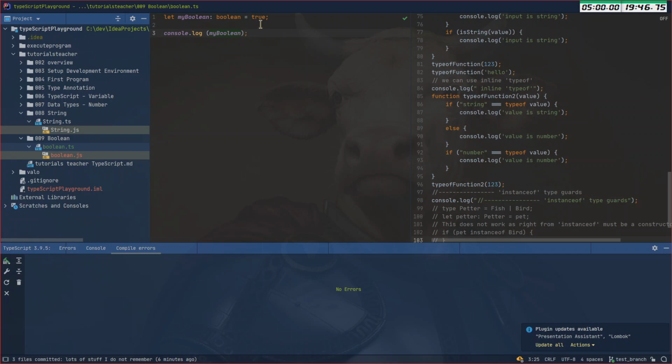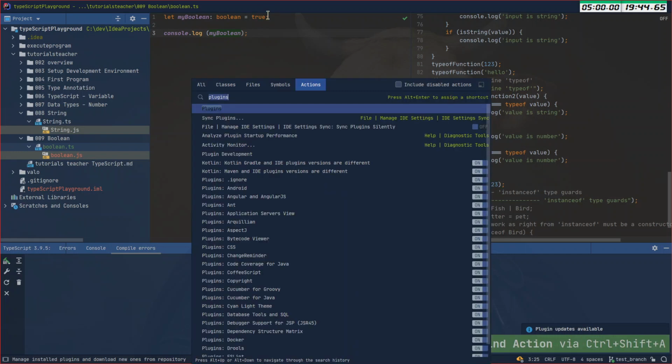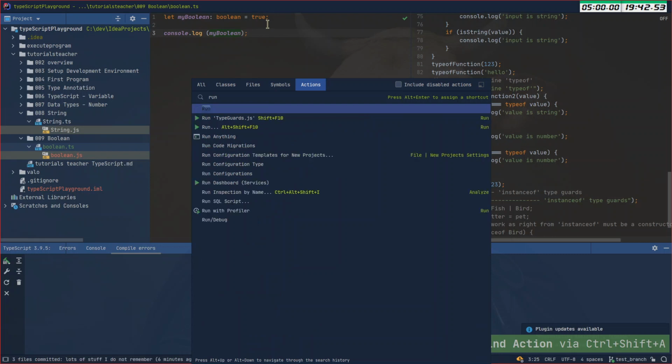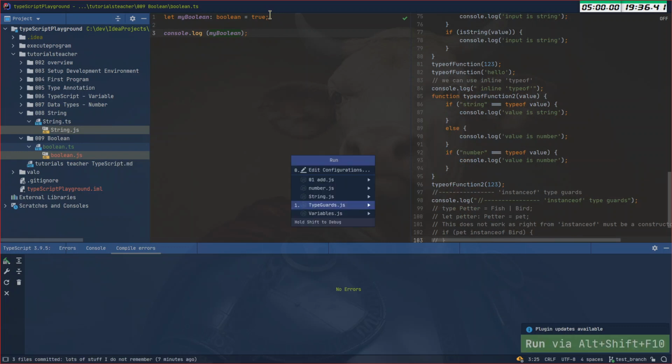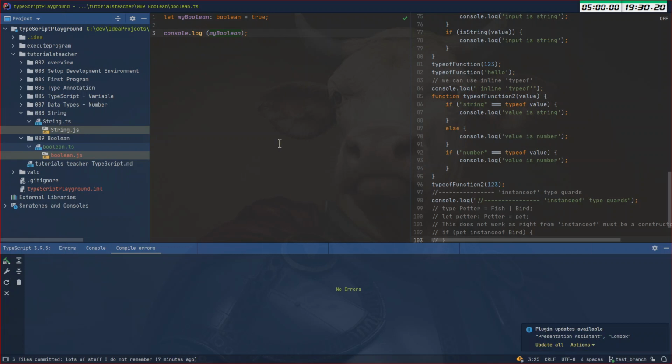If I say run type guards, if I say just run, it asks me for the JS thing.